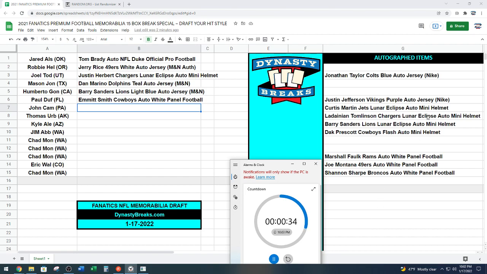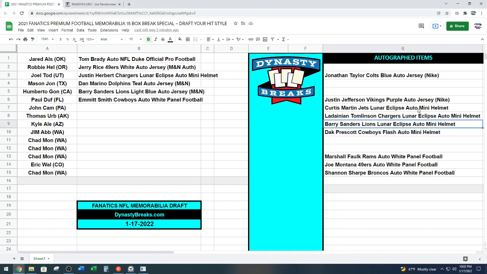Barry Sanders, Lunar Eclipse autographed mini helmet. That actually went at the 2 spot, I believe, in our first Fanatics break. I may be wrong, but I feel like it went right after the Brady jersey. Beautiful item, blue ink, going to John.